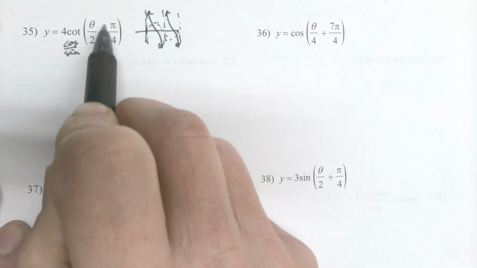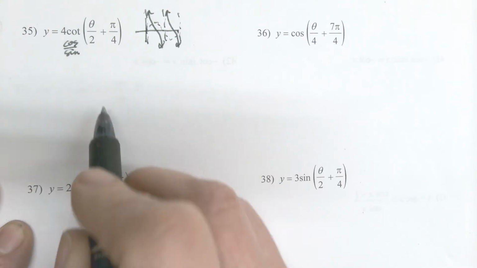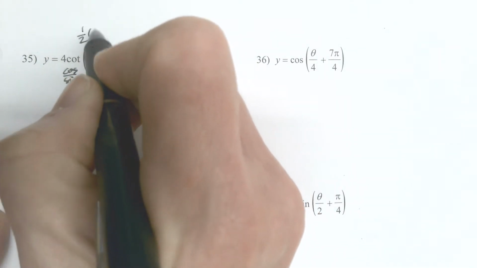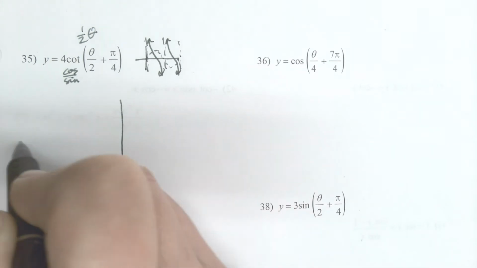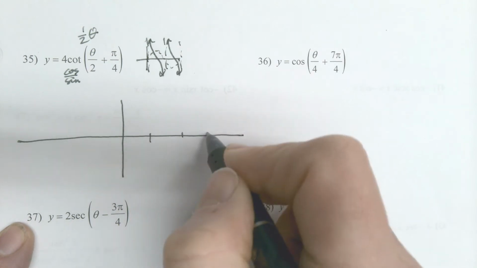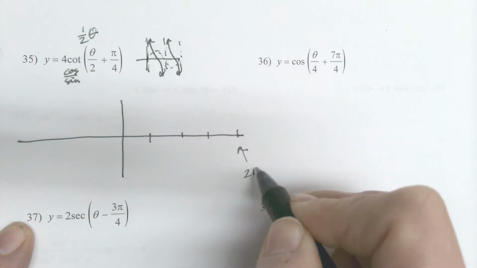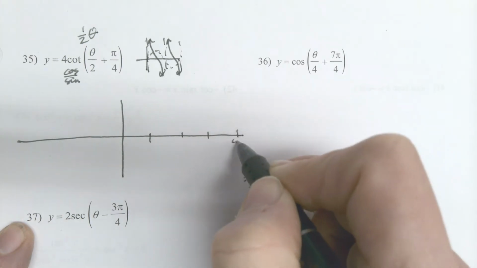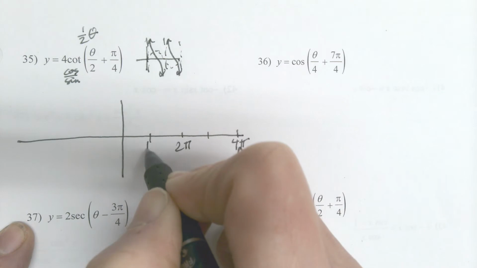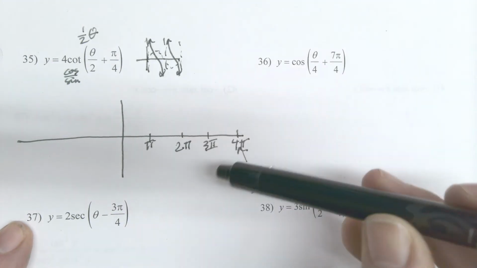I have a phase shift to the left. I have a change in the way I number the axes, that theta axis or x-axis, because this is like 1/2 theta. So I'm giving myself room to shift to the left, and then I start with my 1, 2, 3, 4 tick marks. That last one is 2 pi over 1/2, or 4 pi. And then I number the rest of them by finding the quarter mark, the halfway mark, the 3/4 mark. Oops, that's just 3 pi.